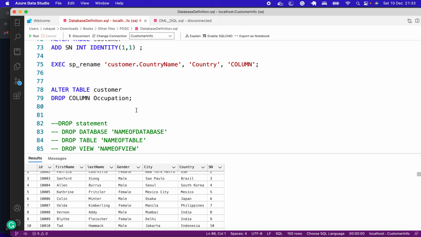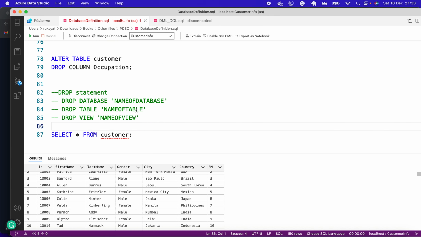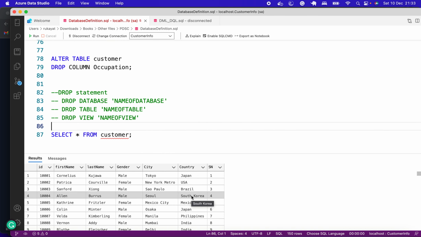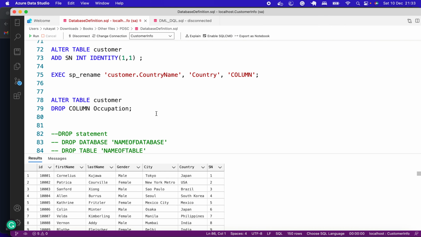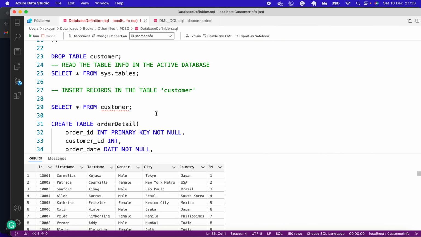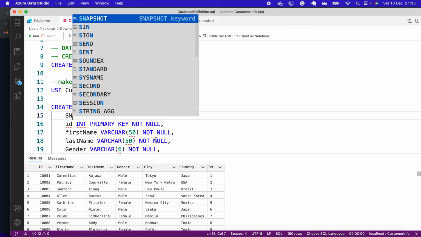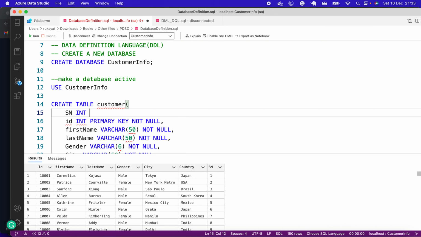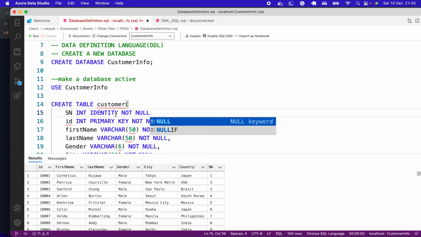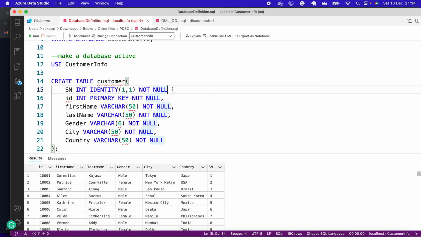Fine. Okay. Let me chip in on this. The serial number that we added. What if you don't want it to be at the end of the table? You want it to be at the beginning of the table. You want to rearrange your table. You would have actually done that. So if you wanted it to be in the beginning, then probably you might have added that to your table schema. Do something like serial number, int identity not null, like this, and then tell it you want it to start from 1 and then it should continue to increase by 1, like this.